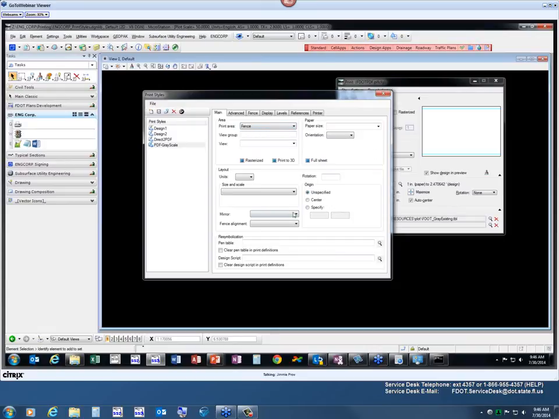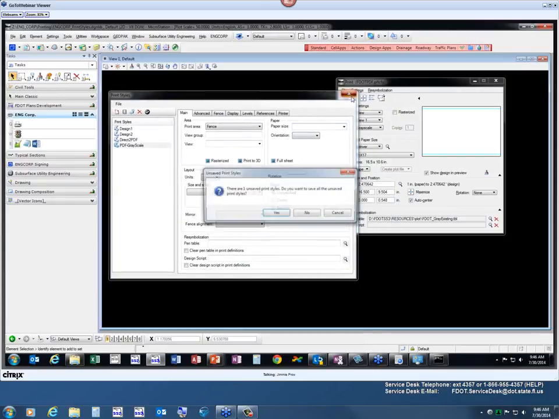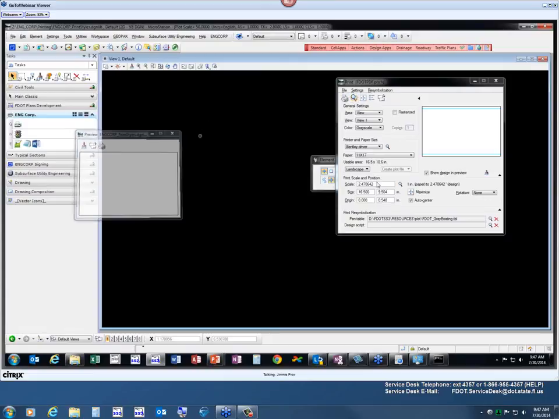Minimum, you probably want to define the fence to identify the plot's location. You want to maybe define the paper size. In this case, it's not finding a paper size because I didn't have a print driver attached with the right paper size before I went in there.